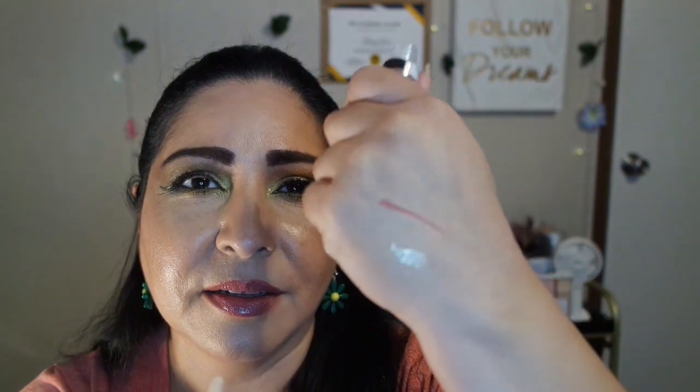And then, since we have this sparkling shimmer going on with my eyes, the duochromes and the Metalist liquid glitter eyeliner, I said I'm going to go in with my 3D holographic lip gloss topper by Nobby. It kind of has a green shift to it also. There's greens, and mostly you can see a green shift to it, and it's a milky shade. And yeah, so that's what I put on my lips, and this is my finishing look.